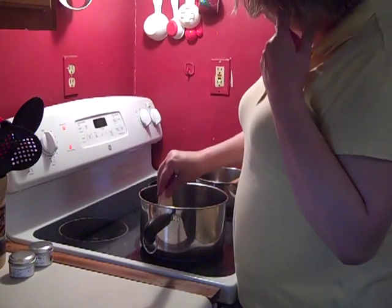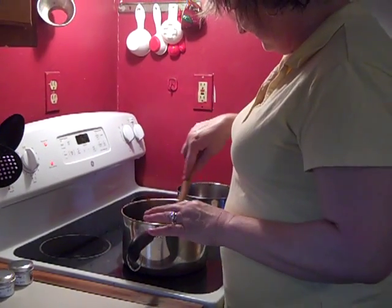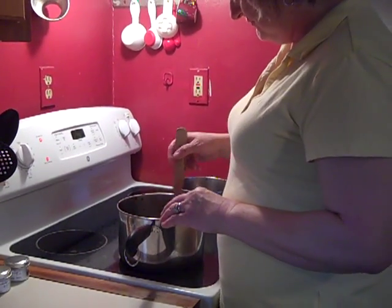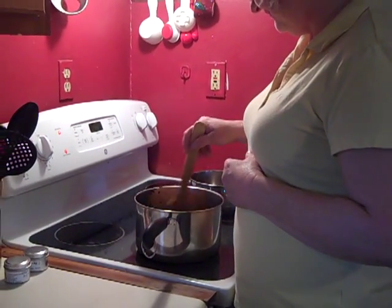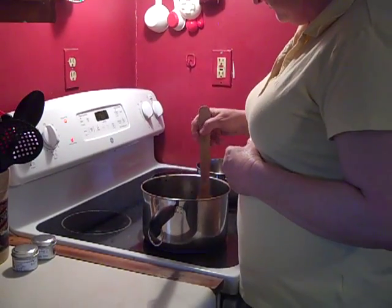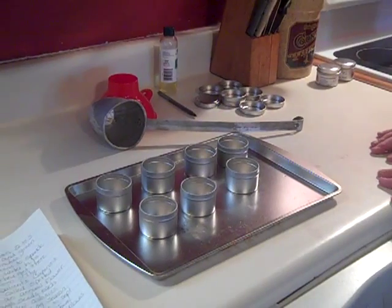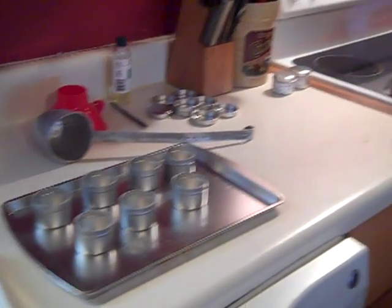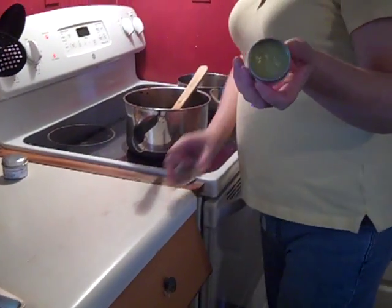Then you have to add beeswax to harden it. Okay. And you have to let this come to a boil until the beeswax is totally melted. Then you pour it in your containers. You can chill it or you can leave it out at room temperature and it will gel. This is your finished product.